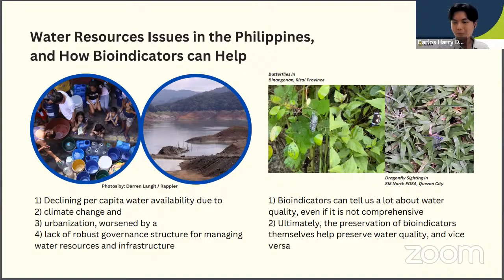In this fieldwork, we realized the many useful applications of using bioindicators in measuring development. As an economics student, I'm mostly reliant on statistics, raw data, and numbers, and using bioindicators is something new to me in gauging the effect of development in an area. I've been going around near Manila looking for bioindicators such as odonata. These are dragonflies and butterflies. These are butterflies I've seen in Binangonan, Rizal province, which is just east of Metro Manila. And this one is a dragonfly sighting in SM North EDSA at the heart of Manila.